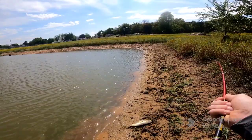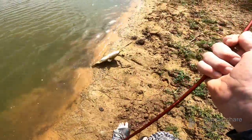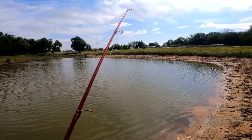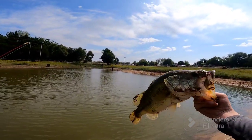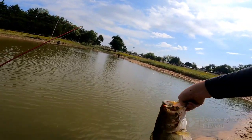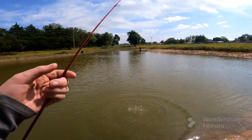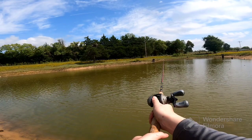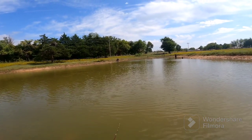Bigger than he is. He's got a crook in his back. You're not getting away. Oh my gosh, this bass is pretty. Nice, it's like a 3, 4 pounder. Let him go. He felt like he was 5 or 6 pounds, but he's just about 3 or 4. Not that big. He just bit it right here too. Whew.